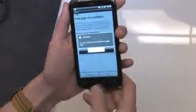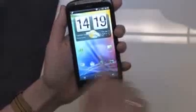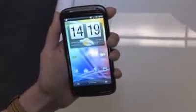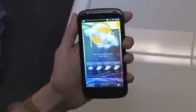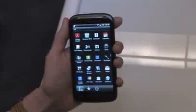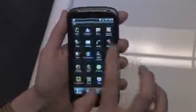On the back, there's also this 8-megapixel camera with 2 LED flashes, and it shoots 1080p HD video as well, and that's at 30 frames a second, which should help make it look pretty smooth, and we'll definitely look forward to giving that one a try. Of course, there's also a camera on the front for those all-important video calls and self-portraits. Now, underneath HTC's very glossy-looking skin, you've got Android 2.3.3, which is Gingerbread. It's the latest version of Android. But as you can see, you've got everything from Twitter to Facebook, so you don't have to depend on just what HTC puts on the phone.